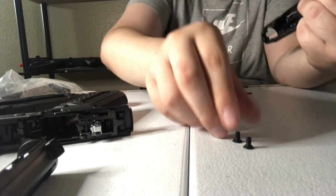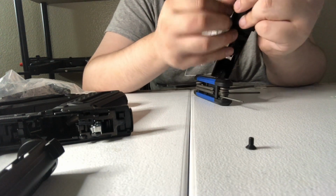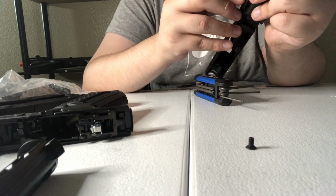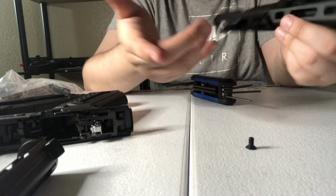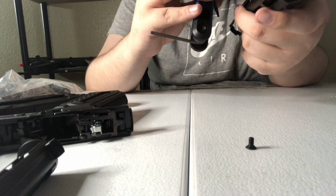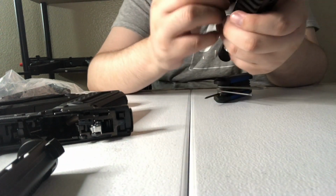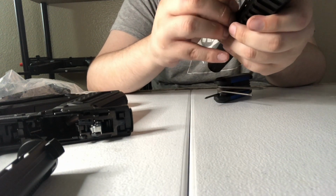So, but I'm going to put the other screws in there for the longevity of it. I just screwed that almost all the way in by hand. That's how good of a thing this is. Well built. When you don't have to force it. I don't have to force the other things because they were just such good fitting. So I had to just give them a little bit of that lube.